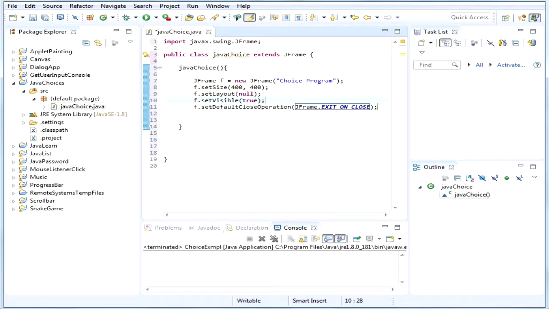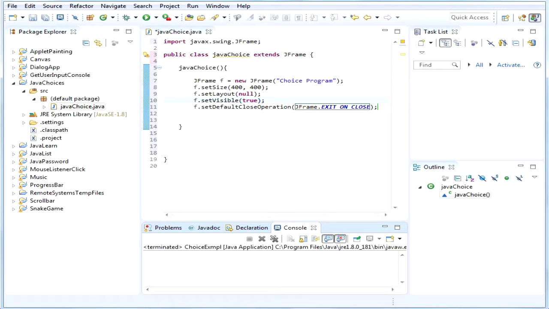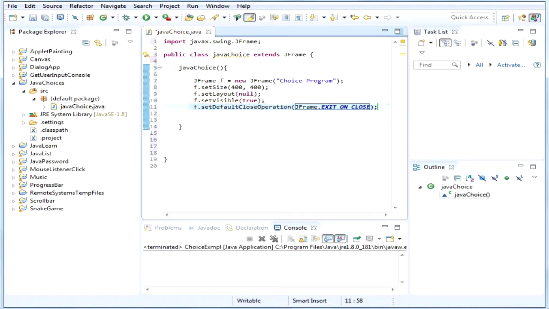We need to do it manually from the console. We can't show it just yet, because we haven't created the static void method. After this, now let's create the public static void main method.